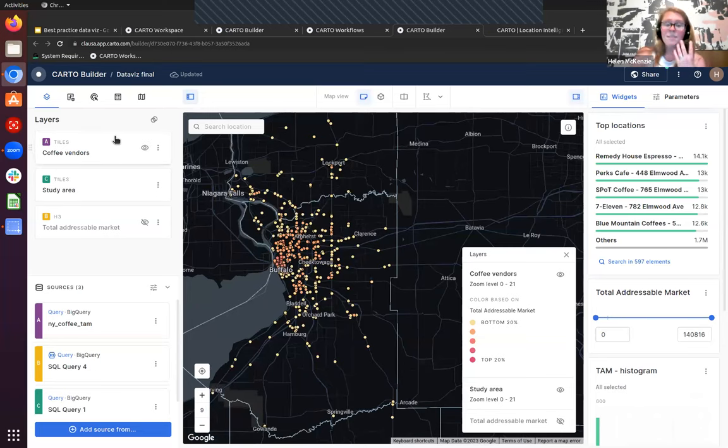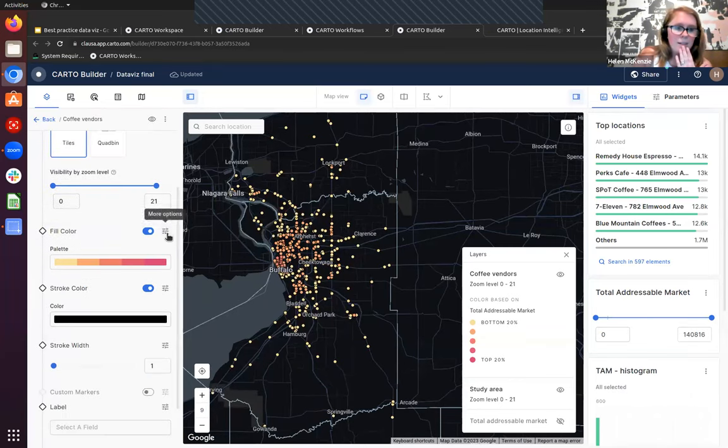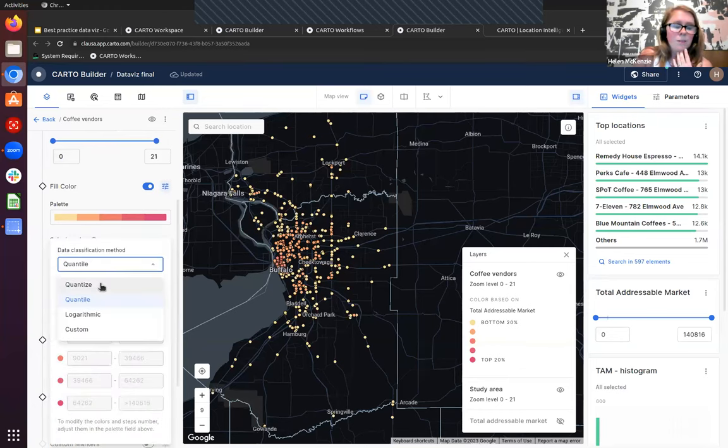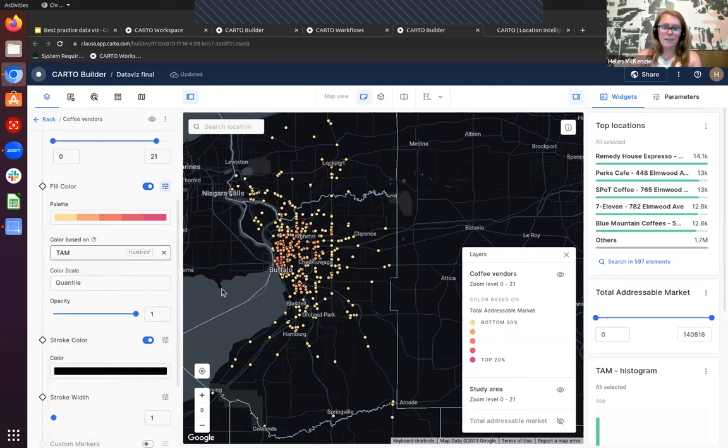And something to note as well, when you're setting up your color ramps, if you use one of the predefined ones that we have, like quantize or quantile, so quantize is where you have equal breaks across the distribution of your data, and quantile is where they're divided by percentage. So with this one, we have 5 breaks, so the bottom 20% of values are in yellow, and so on. If you choose one of the predefined ones that we have, they will automatically change depending on the data that you've selected on your map.